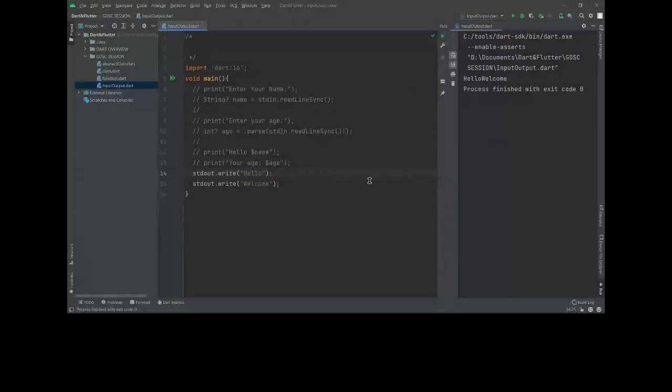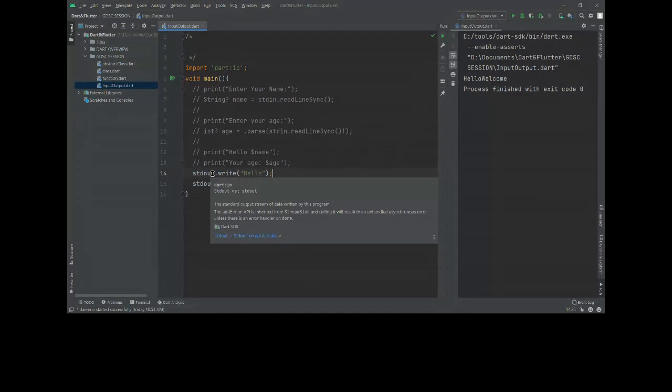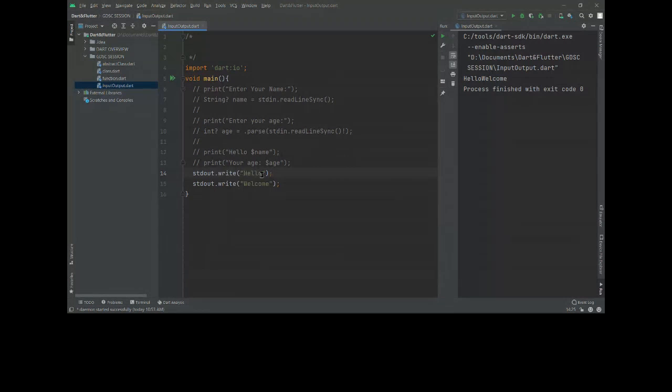If you see that both hello and welcome are written in the single line, so stdout dot write doesn't go to the next line by default. So we can use slash n here. The print statement brings the cursor to the next line, while stdout dot write doesn't bring the cursor to the next line. It remains in the same line.